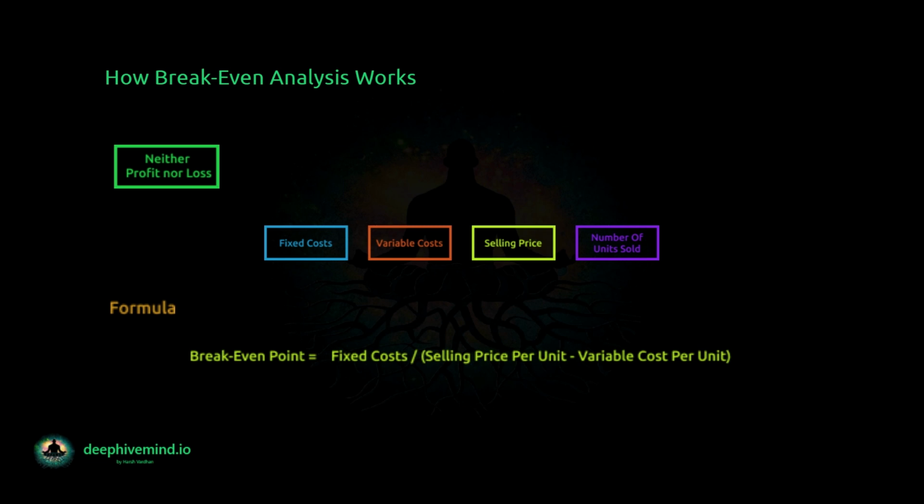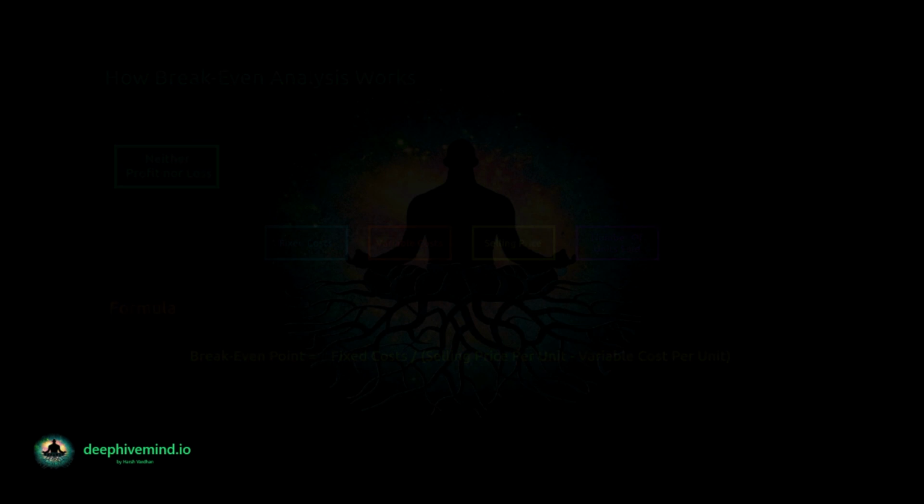Once the break-even point is determined, a business can use this information to make informed decisions regarding pricing, production volume, and other financial strategies. If the business can sell more than the break-even point, it will generate a profit, and if it sells less than the break-even point, it will incur a loss.